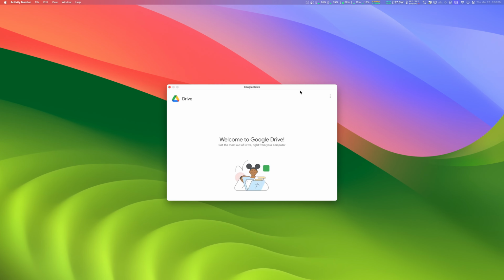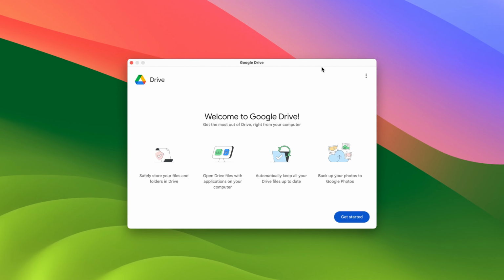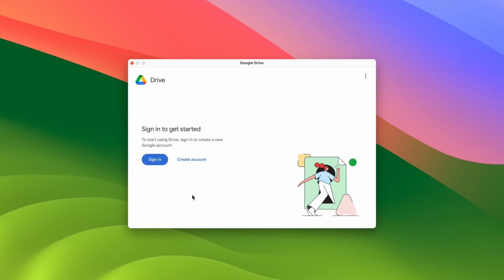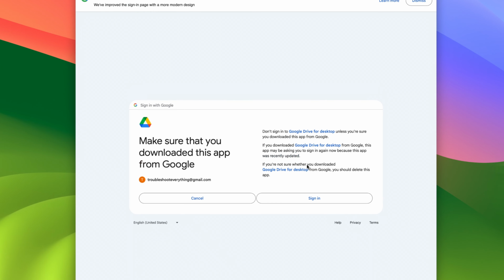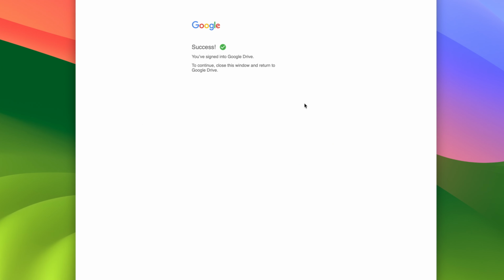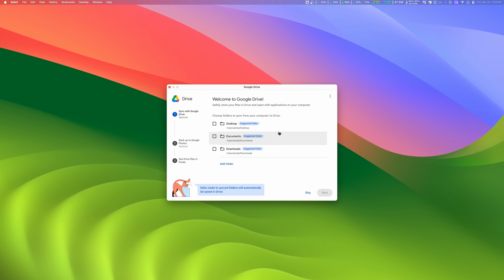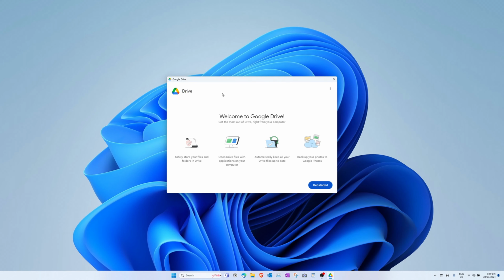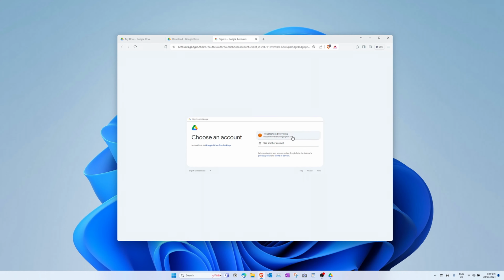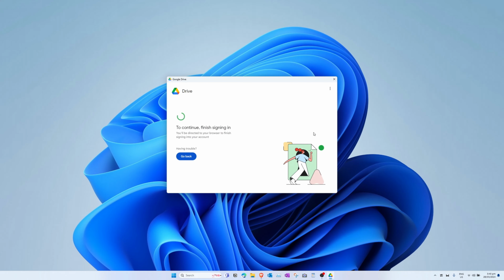Once the app is installed, a sign-in window will pop up. Click Get Started, then sign into your Google account. If your account isn't signed in yet to your browser, just go ahead and type in your email and your password. For Mac users, if this is your first time installing the Google Drive Desktop app on your Mac, there may be additional permissions needed. Just allow those permissions to read your files to your Google Drive account. For some PC users, also complete those additional permissions to proceed to the next setup page.